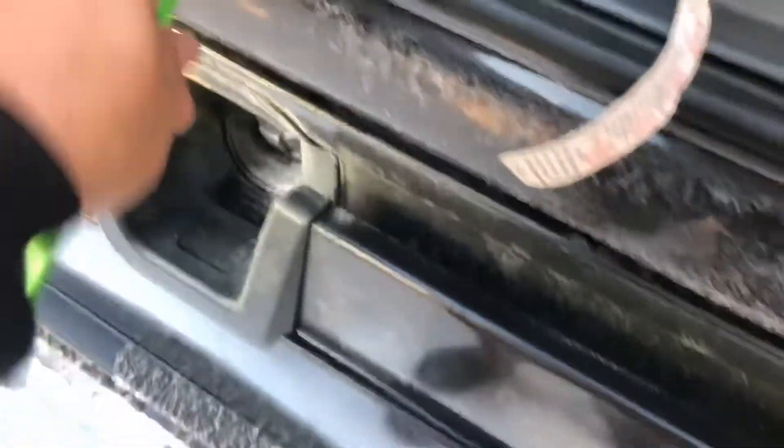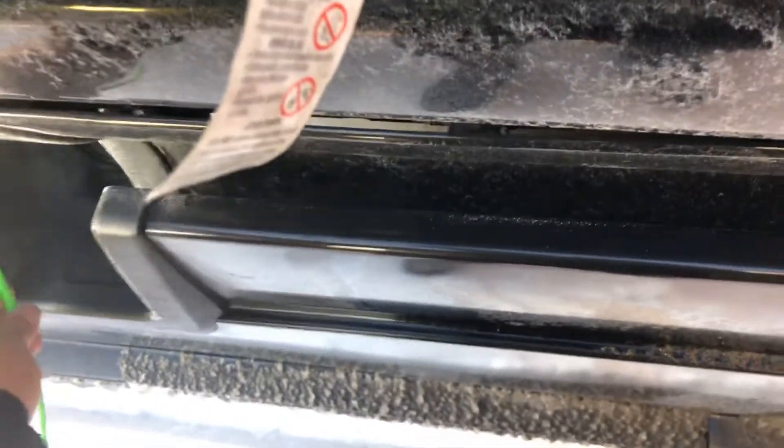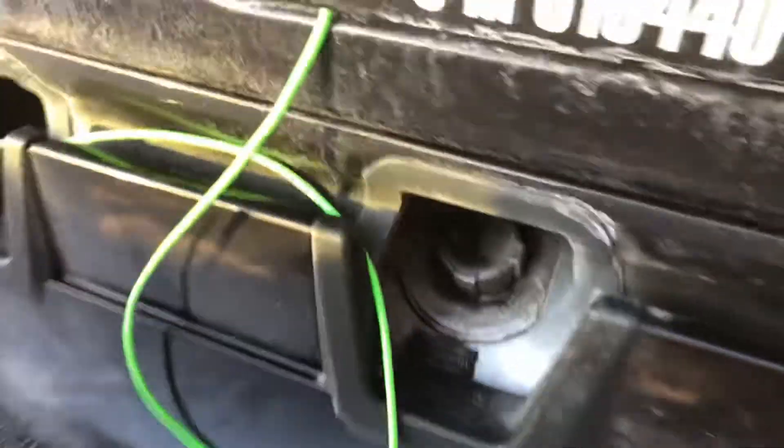This is what we have — APU starting up already, which is pretty cool. We're going to push this in, try to get it in here as much as possible. I'm going to run it down here. There we go — let's see if we get this to close. There — now you can see it's not hurting the cord, and now my motor is going to be warm.